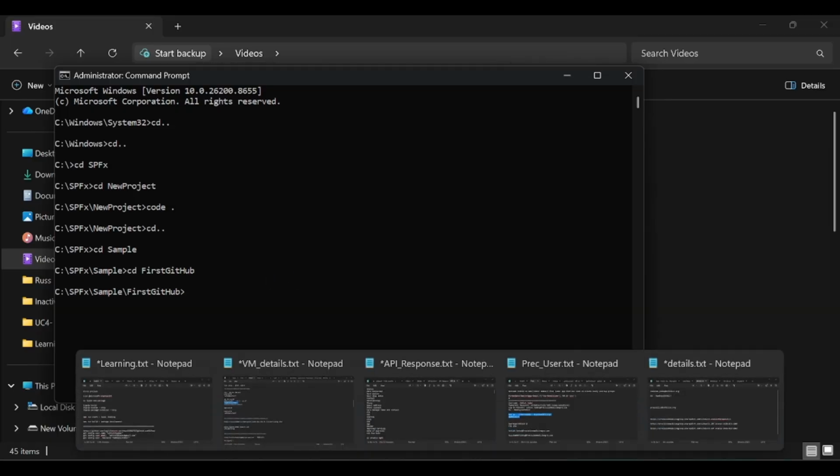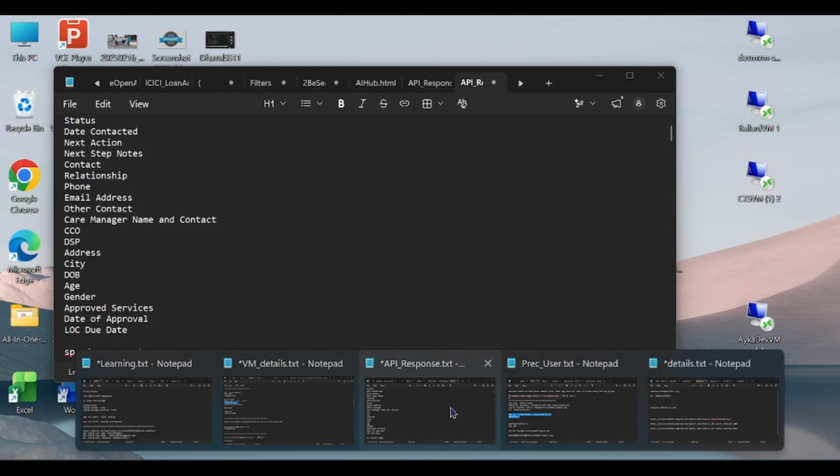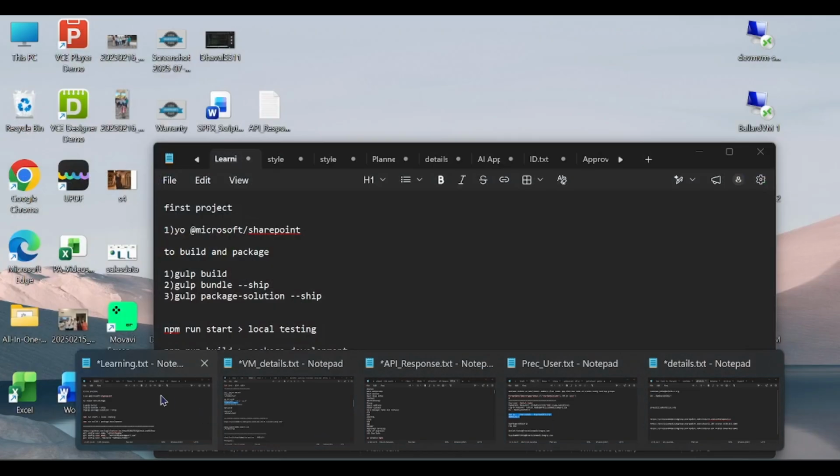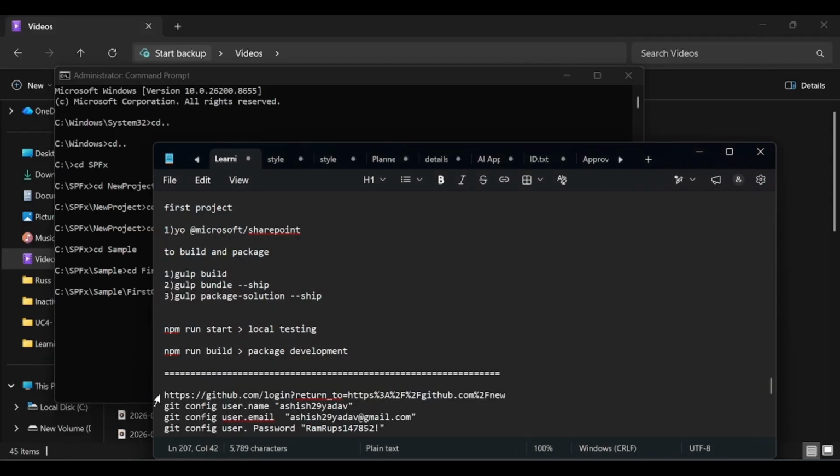Okay. So if you have some idea about the SPFx web part, we need to first pass this Yo command to create the solution. So I will do that.